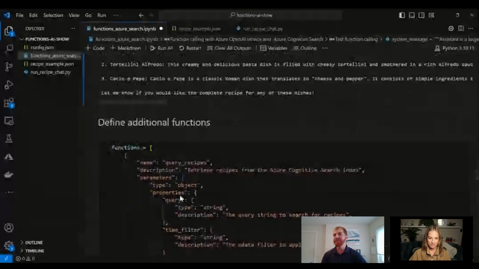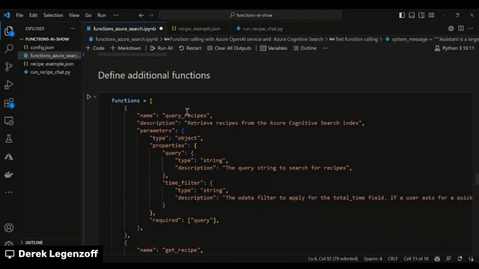So we had this one additional query recipes function, and one thing to call out: in my testing, I found the ingredients filter was a little bit too rigid. If we filtered down to beans and rice, a lot of times it might say brown rice or white rice, and my filters were a little bit too explicit for that. That's actually where vector search is super useful, where it's going to be able to use semantic similarity and find stuff. So I've taken out that ingredients filter for now, and we're just going to leverage this time filter because that one did work really well for my scenario.